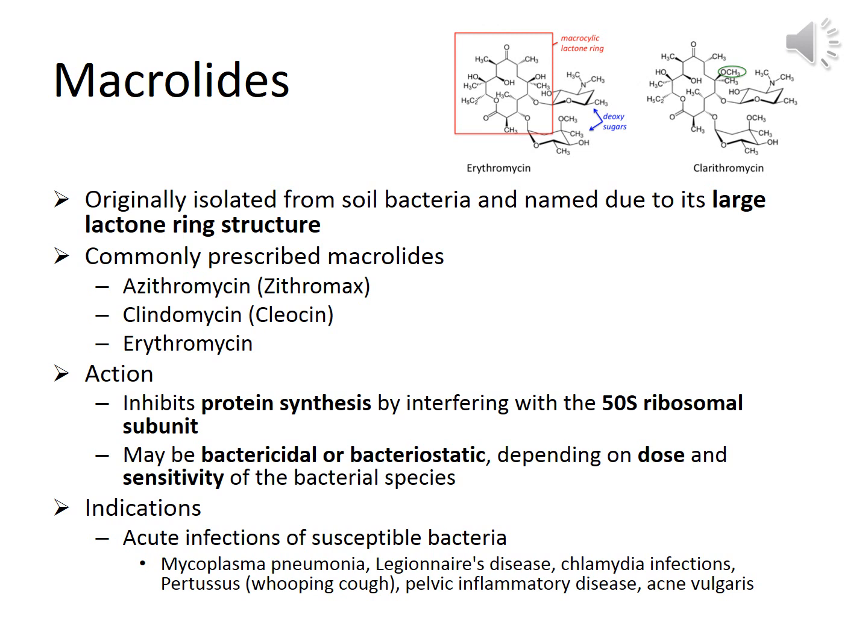So we can't make any hard and fast rules as to whether it's a cidal or static antibiotic. We use these in susceptible bacteria like all other antibiotics, and very commonly used for Mycoplasma pneumonia, used in Legionnaire's disease, chlamydia infections, whooping cough, so the pertussis organism, pelvic inflammatory disease, and we can also use it for acne, just like the tetracyclines.